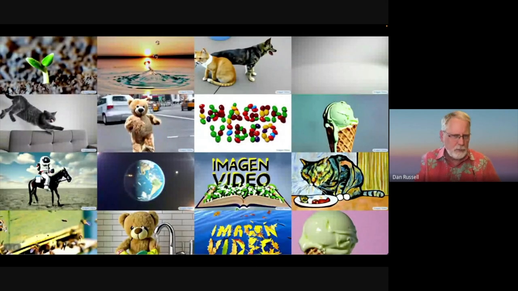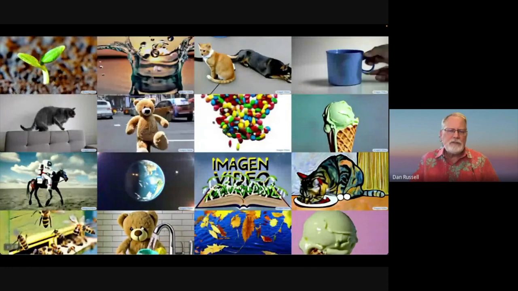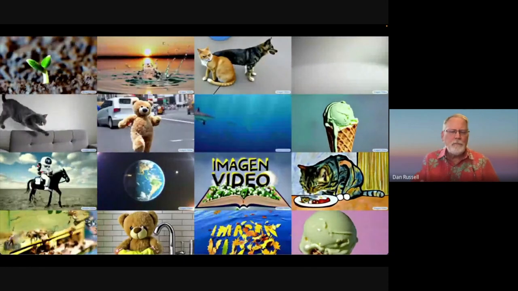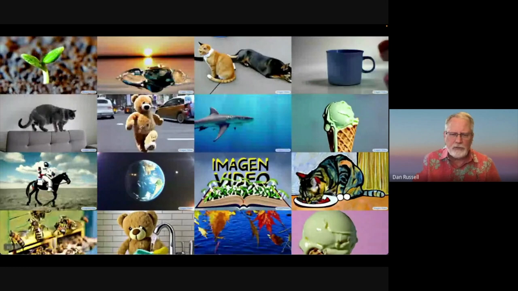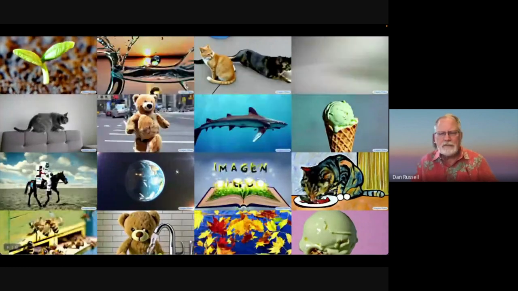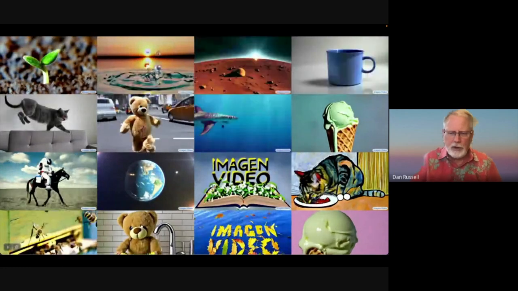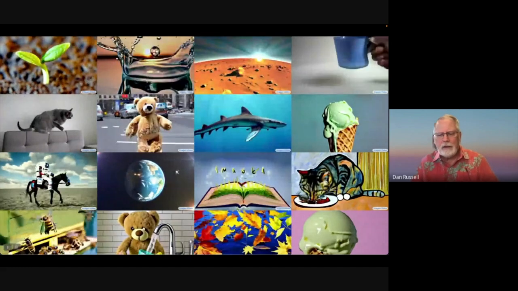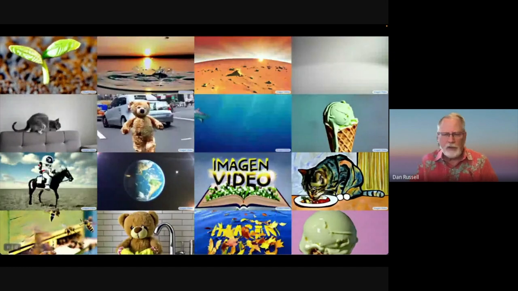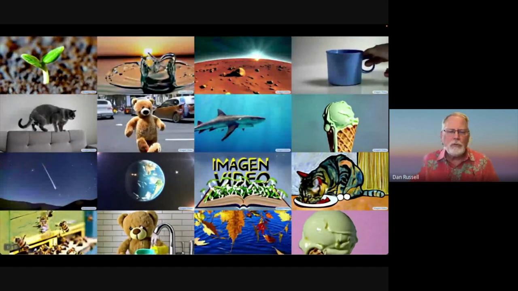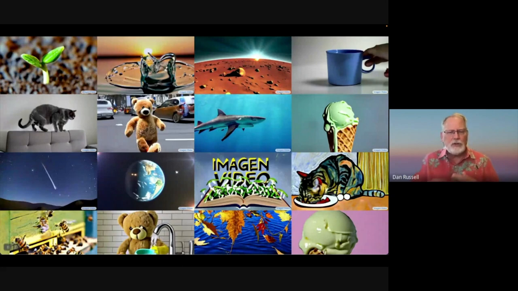Of course, you knew this was coming. Obviously, videos can be captured and created as well in response to text prompts. So these are all, in some sense, obvious text prompts, like in the bottom right corner, a cat eating dinner in the style of Van Gogh or a teddy bear skipping through Times Square or whatever. These are all extrapolations of that same process. So let your mind go forward one more step. What happens after these sort of set shot video placements?